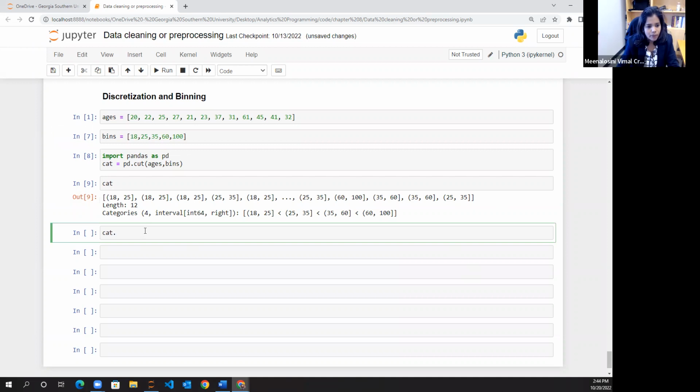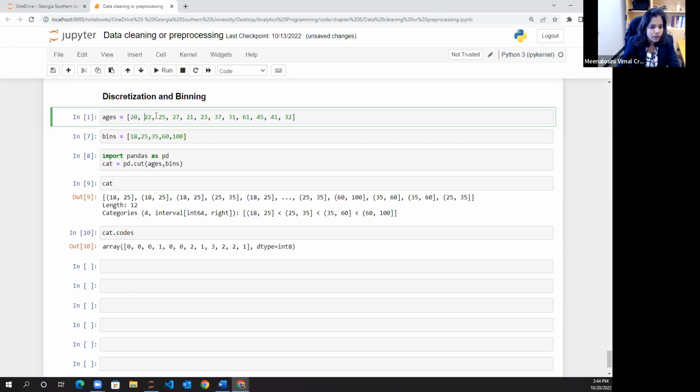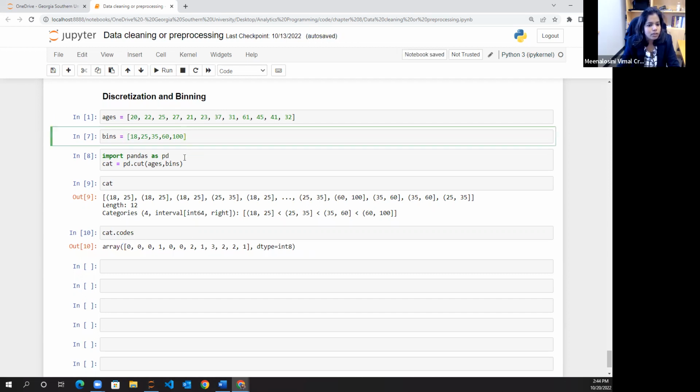Let's see those codes. You can see 0, 1, 0, 0, 2, 2, then 3, 2, 2, 1. Like that, it will categorize according to the code given, 0, 1, 2, 3, and it will order it based on the value. That is the codes parameter.